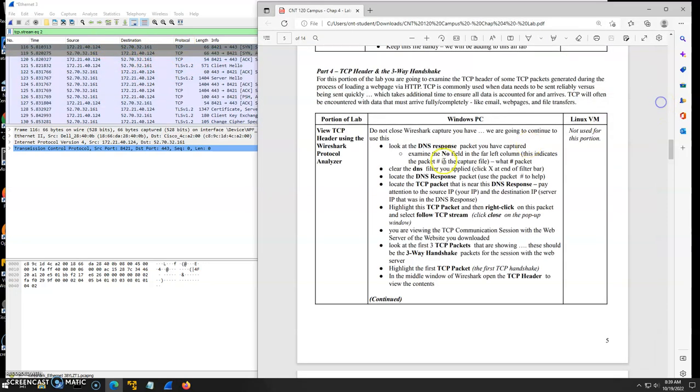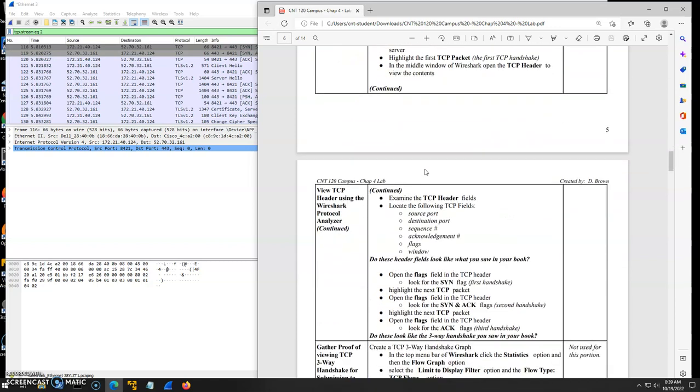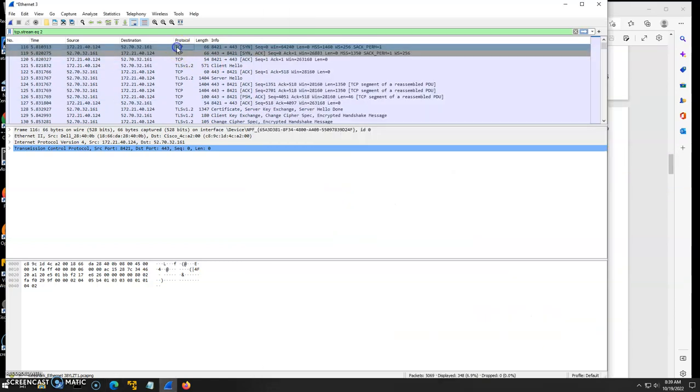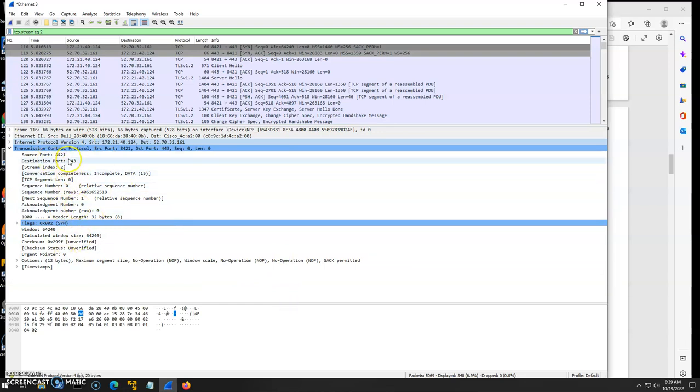Well, now that I have that, here's my first, I'll highlight that. Let's take a look at this first TCP packet that's here. Here's the Ethernet header, IP header. Let's look at the TCP header. As you'll see, there's a lot more header fields here than we had with UDP. Source port coming from my browser. Destination port 443. That is HTTPS.